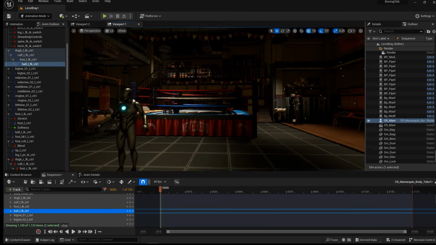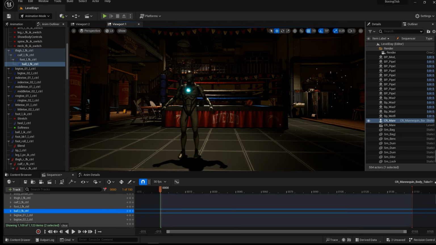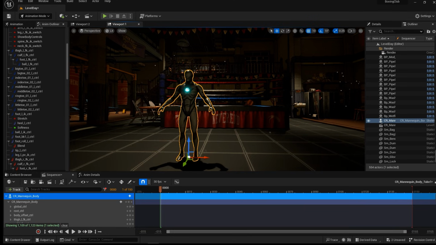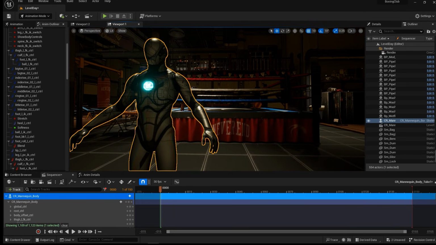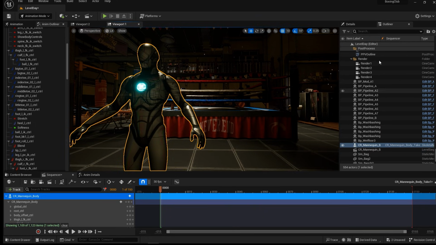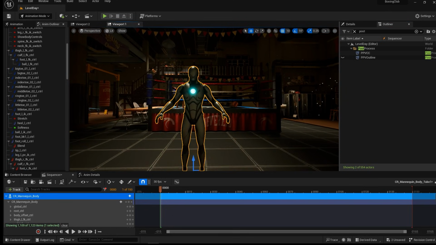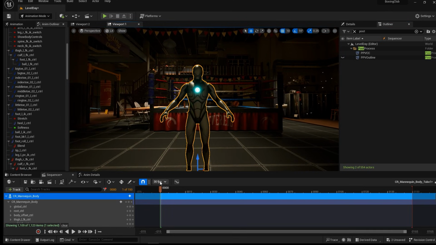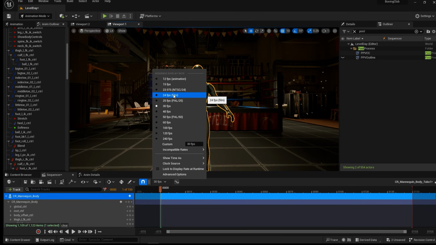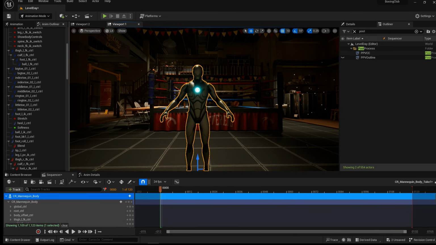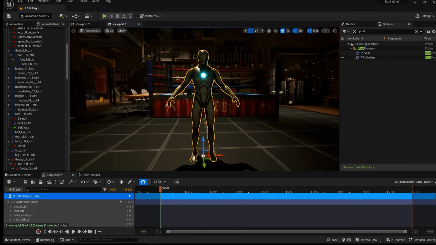So from here, I'm going to do a few things in order to start the animation process. The first thing I'm going to do is, at least in this environment, we have an outline situation here because of the 2D effect. I'm going to remove that. That's a post process. So I'm going to look up post, and there we go. So it's going to have an outline. This takes care of some effects, but this is the one I wanted to remove. That's the first thing. Then I'm going to change this to 24 frames per second. Right? And then we're going to set our character up for animation.